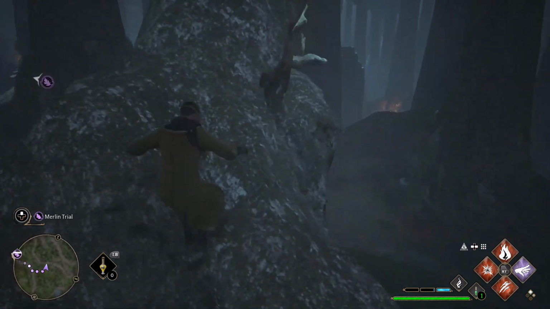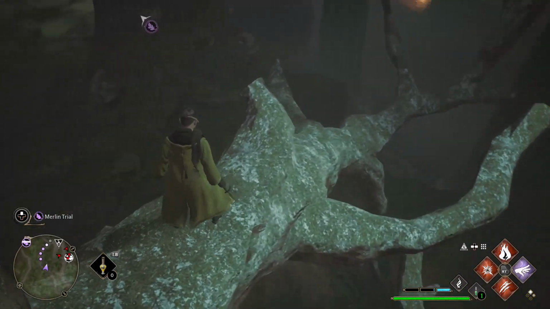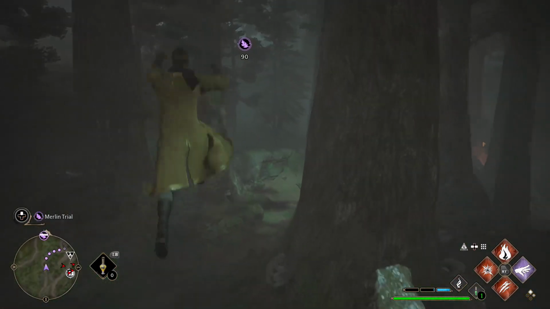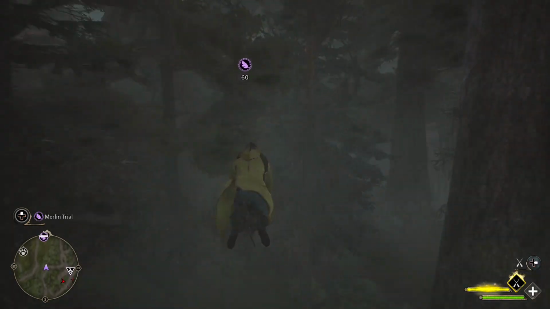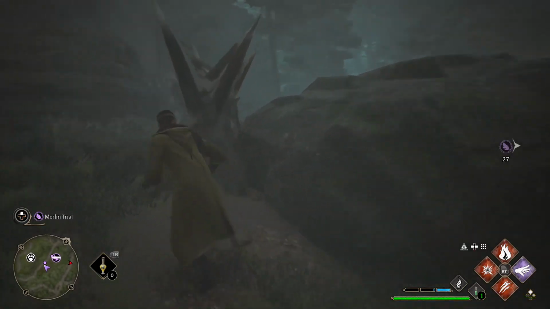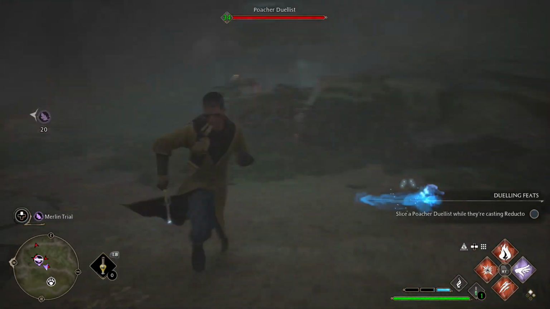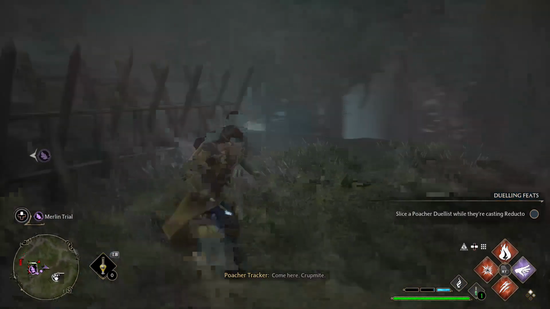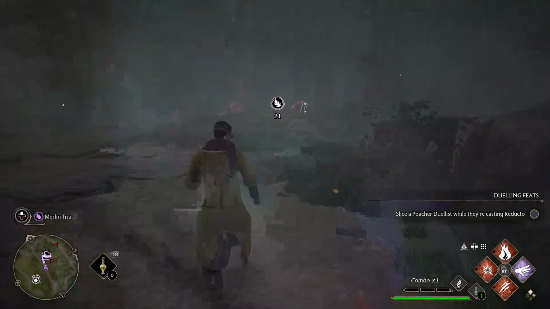Oh. I'm on a tree. There we go. Sorry, I had to dink around a little bit. Are there friends here? Come here. Whoa, look at that. Oh, chicken.